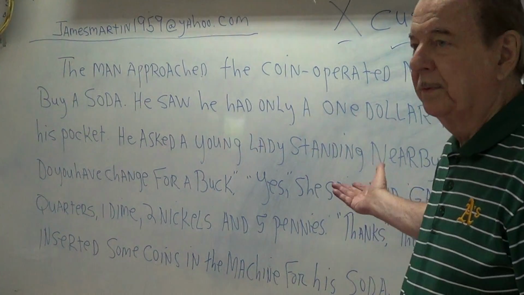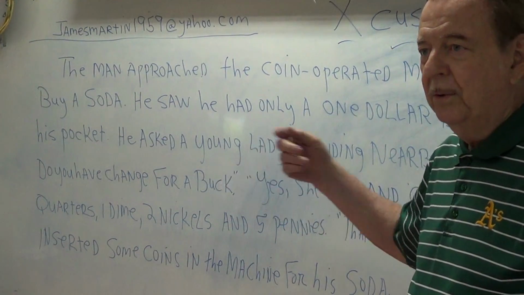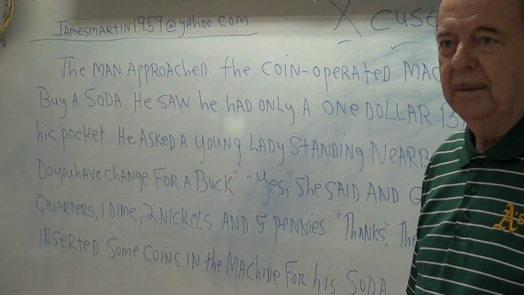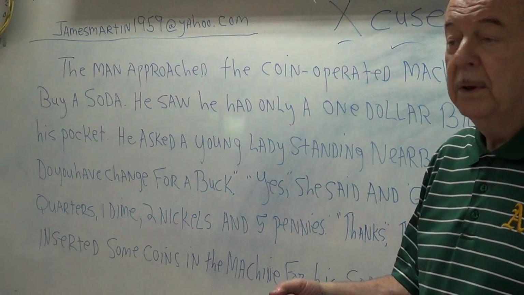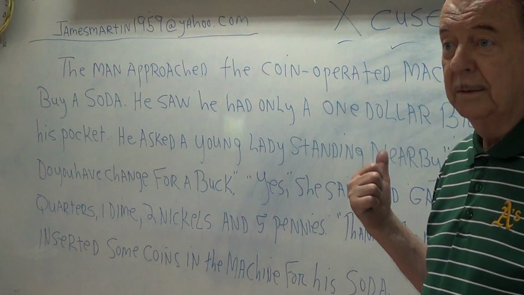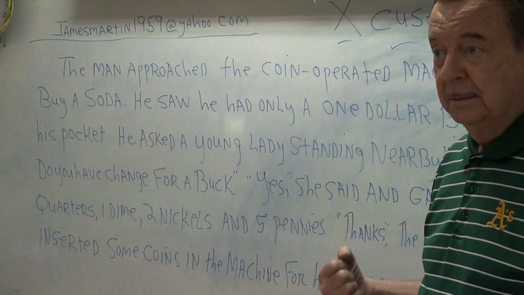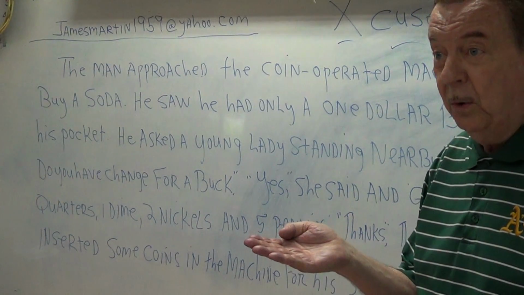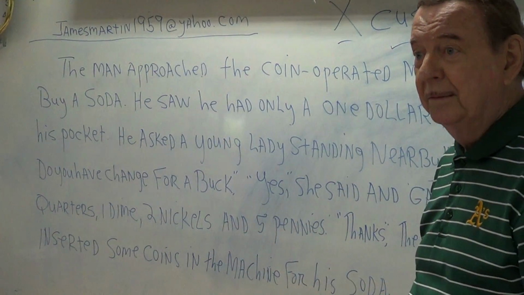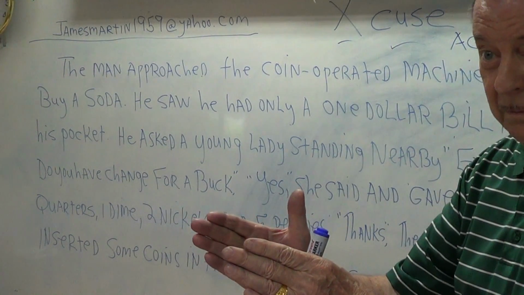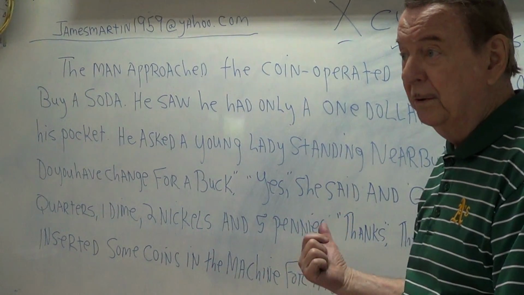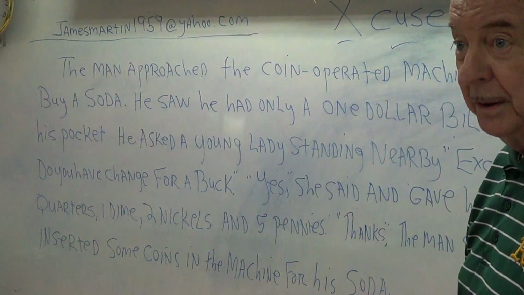Like, do you have change for a buck? Yeah, you could say, do you have change for a $1 bill? Same thing, but most people would just say, do you have change for a buck? I need it for the soda machine. Or, I need it for the soft drink machine. You can say it, but everybody usually makes things shorter. Just say, oh, I need change for the soda machine. I only have a buck.